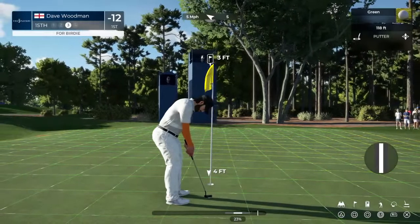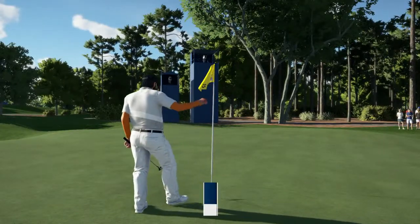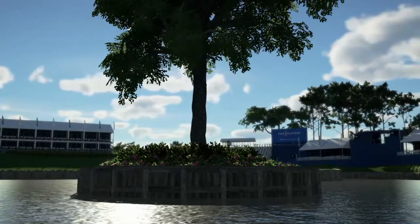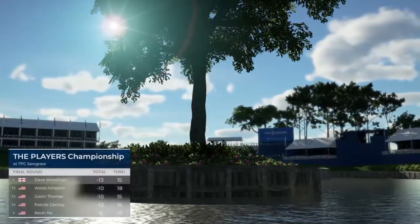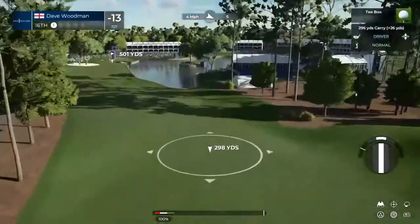Almost a gimme birdie there, Luke. Fantastic. And he just keeps putting a gap on the rest of the field. What a putt to hole. Just a small sliver of a lead. This could go any different direction down the stretch. There's 3 of them on 10 under. Just a few holes to play. Let's see how you handle the 16th hole.